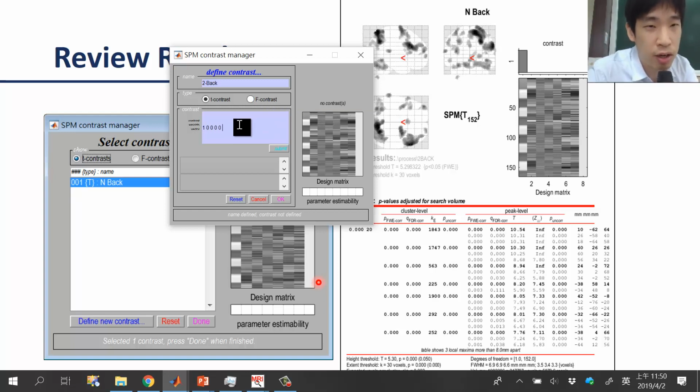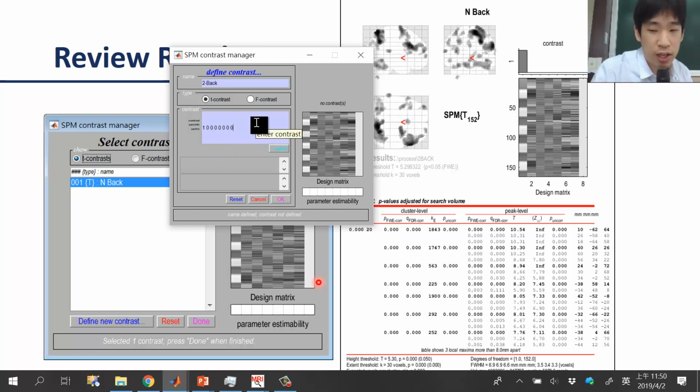I don't care about these, so I will give 6 zero values right here. That means I don't care about the motion regressors right here. And the final one is the constant. I definitely don't care about these two. So I will give only one value for the very first column, followed by the 7 zero values right there.